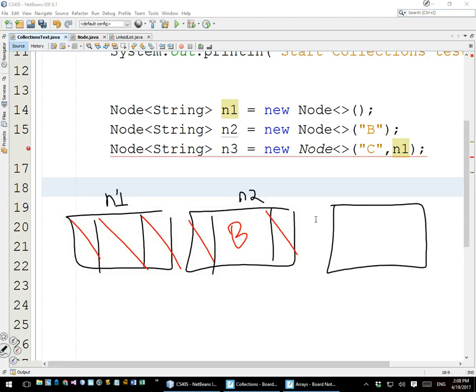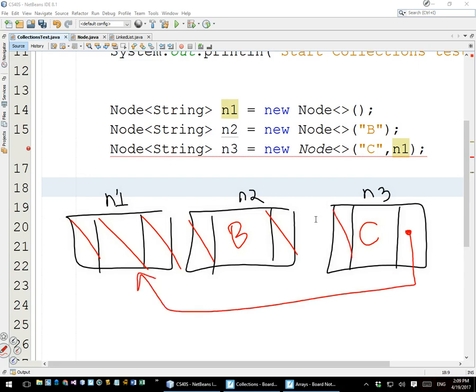Now, I've said make an N3. And here's what I'm assuming I thought of, that I put a C here. But what do you think I meant by putting N1 there? What do you think I meant, Damien? I know, but I've passed it a reference to N1 right here. So do you think I meant, this is what I meant. I want this to do this. And then this one can be a null. So I want the N1 to be the next node it's connected to.